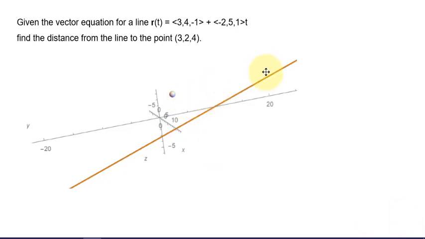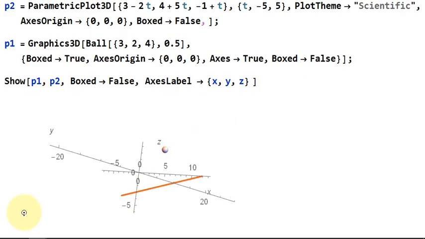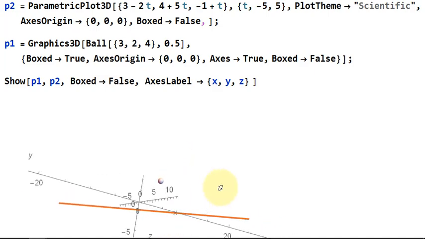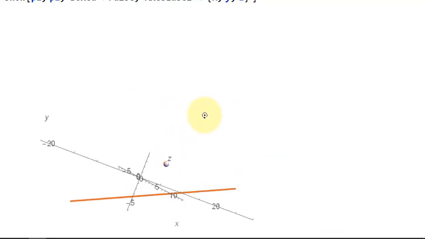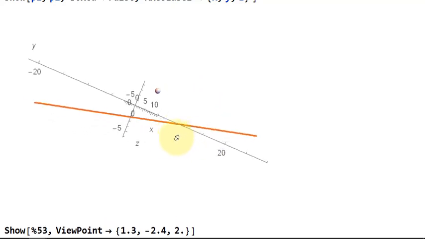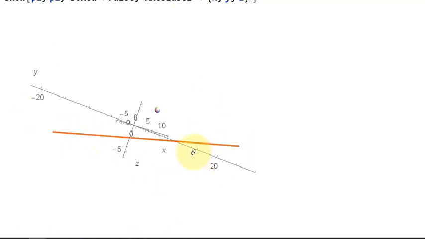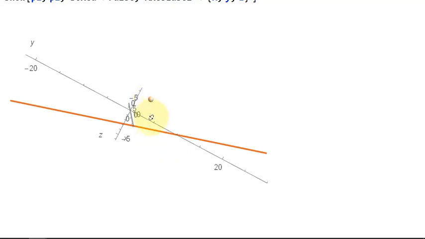And you can see a picture of that line and point there graphed. I put a lot of time into figuring out how to do this in Mathematica, so this is encoding the line in Mathematica, and the point (3, 2, 4), and this specifies the parametric form for the line. I'll get to that in a minute, but I wanted to be able to visualize this, spinning this thing around. Whoa. And so there, that was fun. That's what we're going to try to do, calculate the distance from this point to the line.